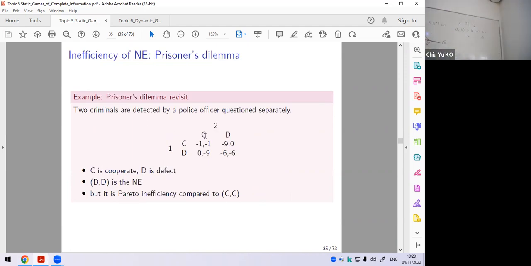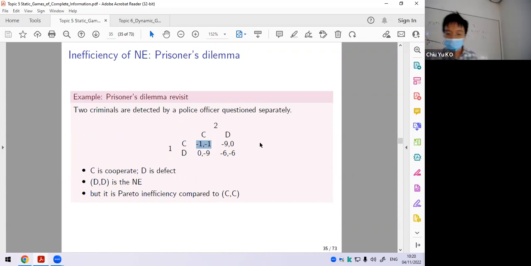So this is the prisoner's dilemma. We have talked about that. I already told you that DD is Pareto dominated by CC, which means a Pareto-dominated outcome cannot be supported in this framework. That drives what we learn in the next class: repeat the game. If we repeat this game many times, we are able to sustain cooperation.